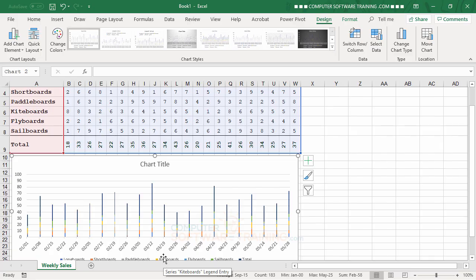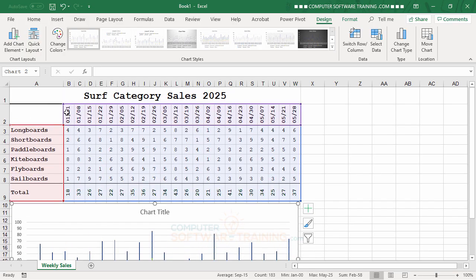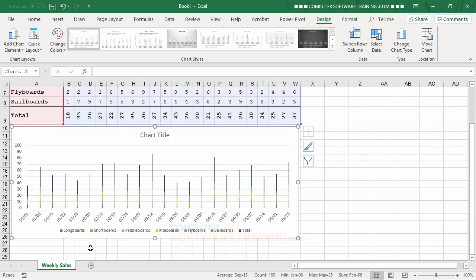Well, for some reason, and this is just the way the program is set up initially, it interpolates dates in between the dates that you've given it. So we have basically weekly dates here. What it's done is it's filled in January 2nd, January 3rd, January 4th, 5th, 6th, and 7th in between here. And of course, those are all 0. So just imagine there are bars here, but they're all flat as a pancake. And that's what it's done.